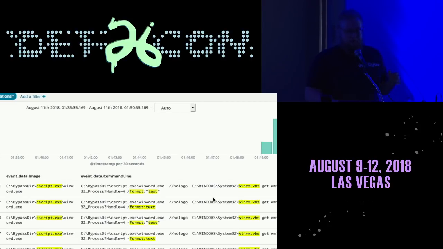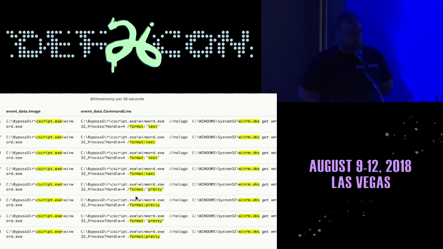There's a pretty particular way you need to call this. The winrm.vbs needs to be in the command line, because we can't modify that file. And as you can see, cscript.exe slash winword.exe. The winrm script verifies if cscript.exe is somewhere in its command line, but it doesn't have to be the binary that calls it. So if you just looked at the binary name, you would get bypassed. The same goes for all these formats. There are four different ways to call it. The RTA file helped us figure that out.